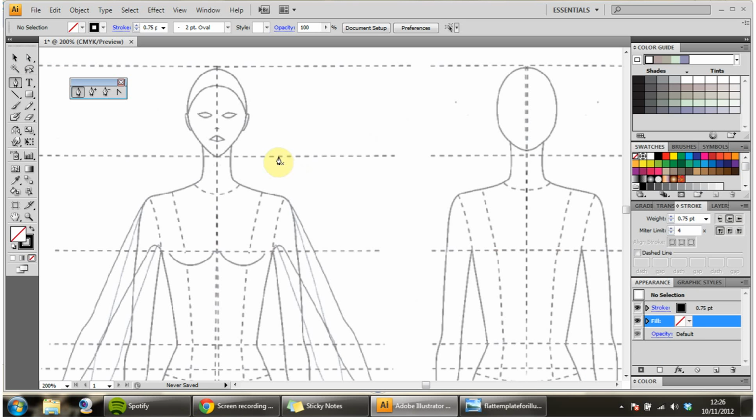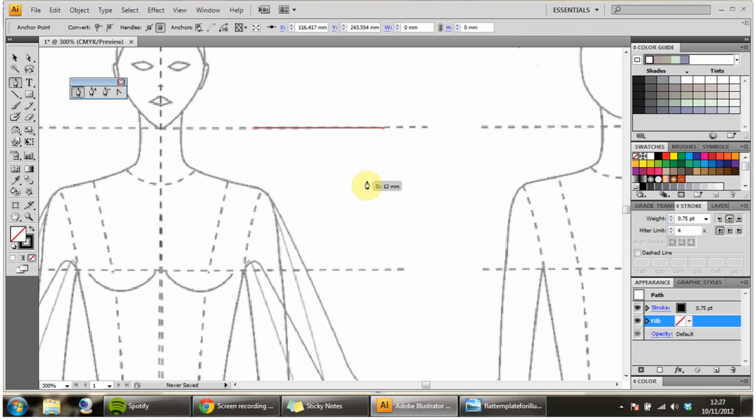If you just want to do a straight line, you just click once with your left key and click again, and then you've got a straight line. If I wanted to then bend that line, I would use my convert anchor point, hold on to the very end with the left mouse key and hold down, and use my trackpad on my laptop or your mouse if you're using a tower to then alter that shape. So now it's a curve. I'm just going to delete that.